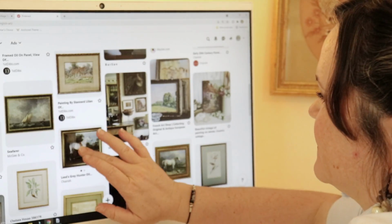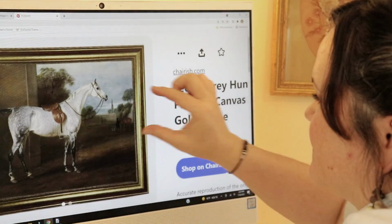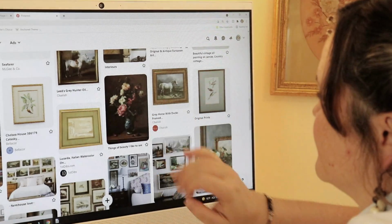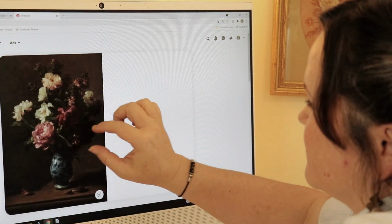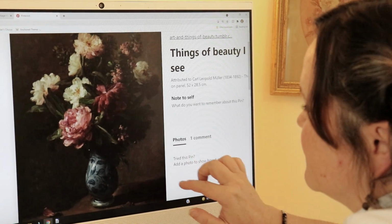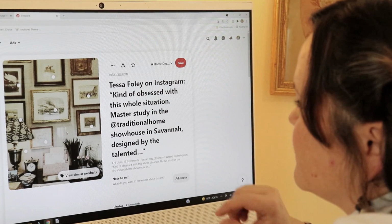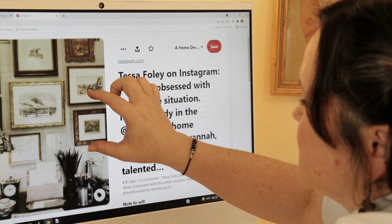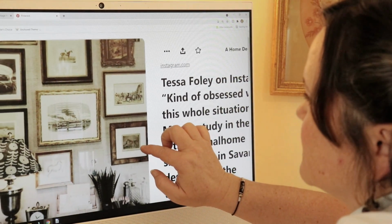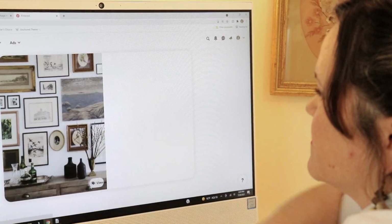Now, I've had my eye out for some time for English equestrian art. This horse is beautiful, but definitely not for $241. Floral artwork is quintessentially English. Wouldn't it be nice to find a couple pieces for our gallery wall? A warm brown and sepia color palette unifies this gallery collection. Notice that horses and trains aren't related, and neither are the frames. It's the color that ties it together.